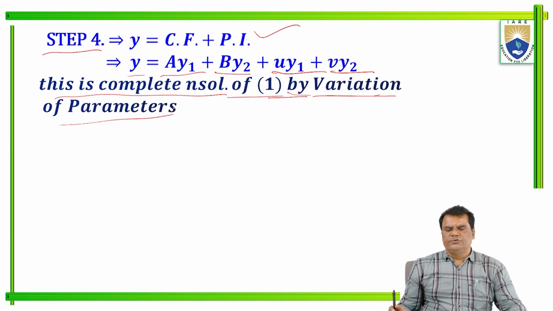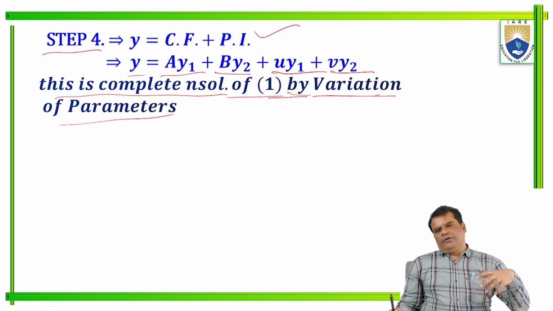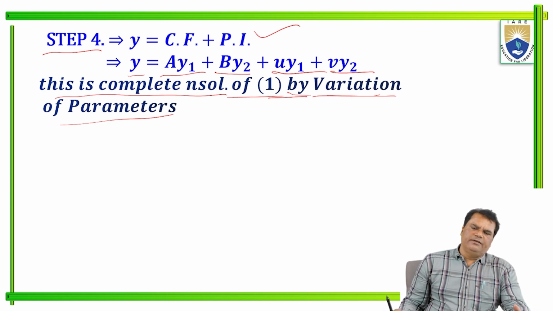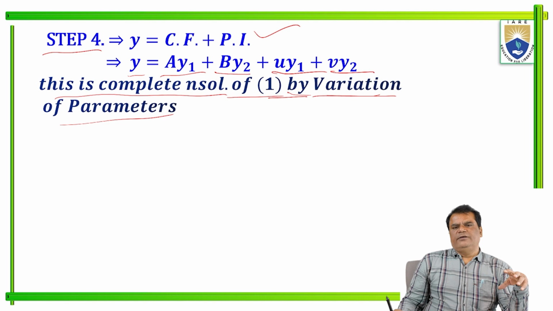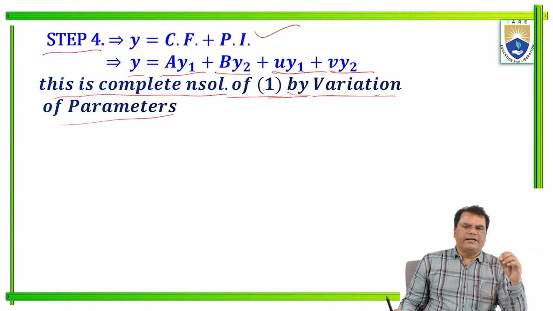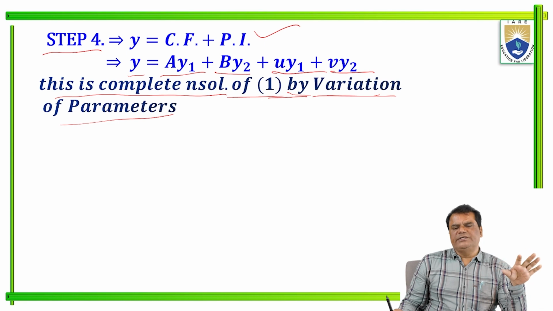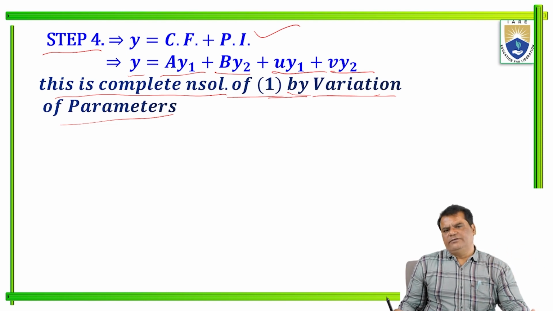Okay, so now we will solve one problem based on method 4, variation of parameters. The problem is a linear differential equation of second order with constant coefficients. First we want to discuss what constant coefficient means. Constant coefficient means each term is multiplied only by a number, not by functions.